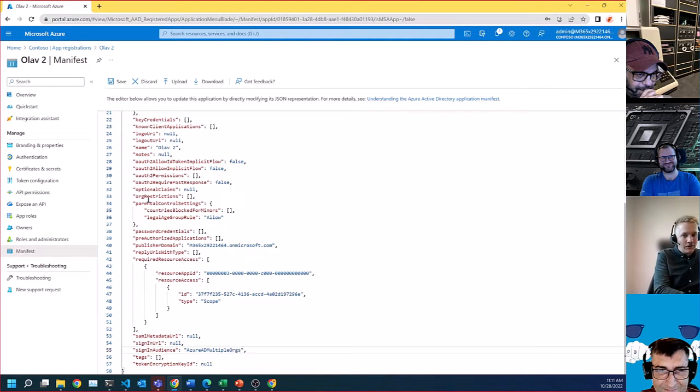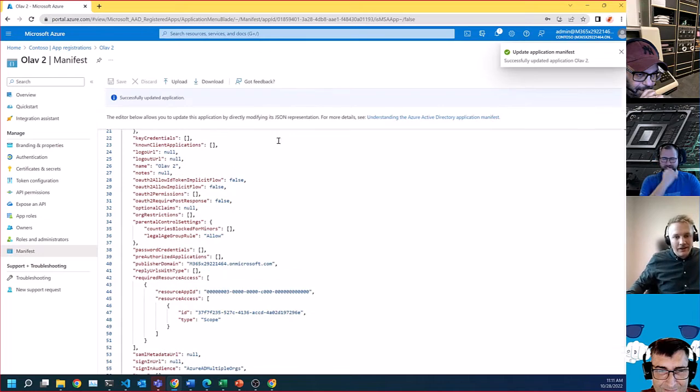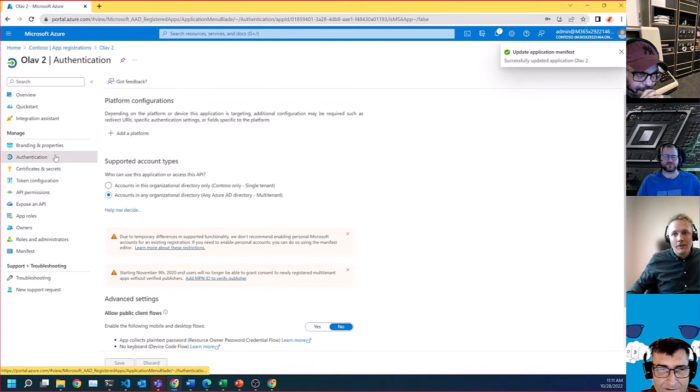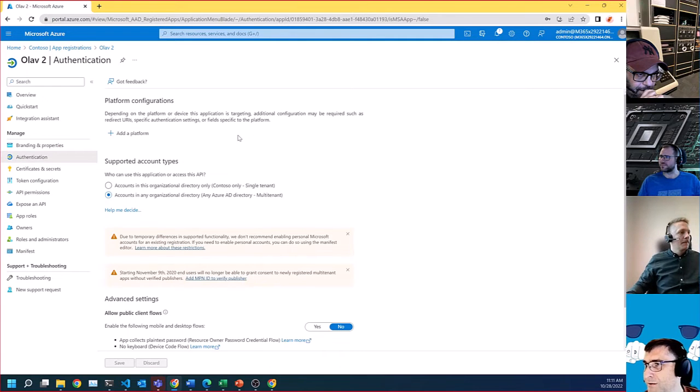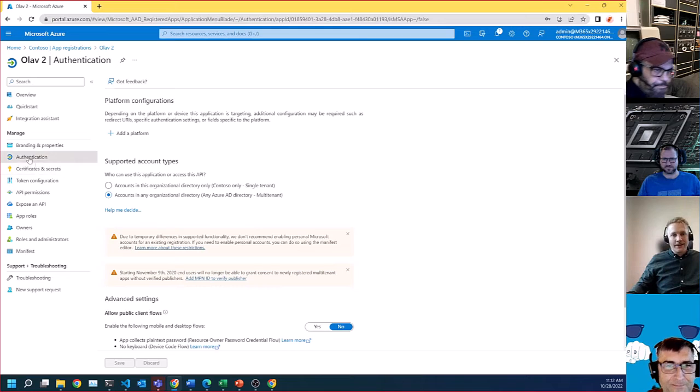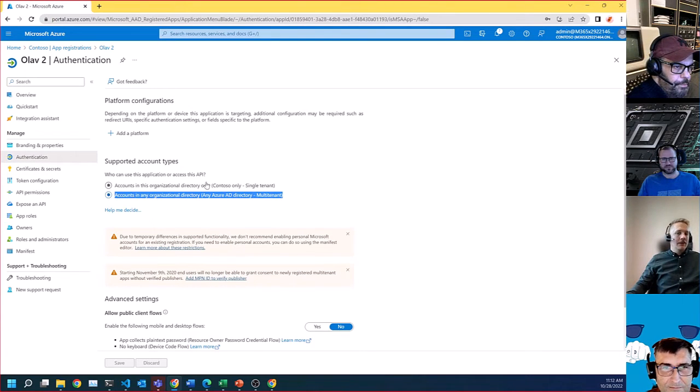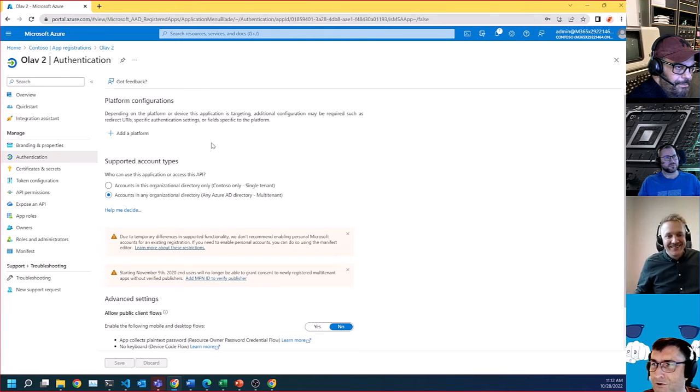Azure AD multiple orgs, was that the name? I don't remember. This is most likely one of the parameters you can add to the PowerShell command, and it will be. Yes, correct. And now you can see that under authentication, this has changed to multi-tenant. So it is possible to change, but you must do it through the manifest and know the values you need to input. And apparently if you don't remember them, just call Marius.